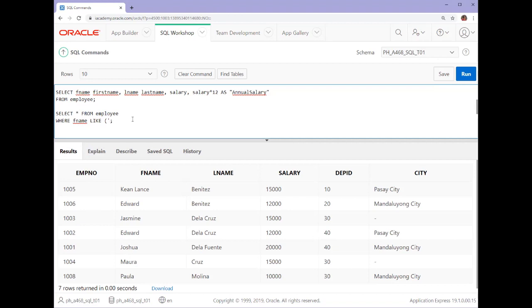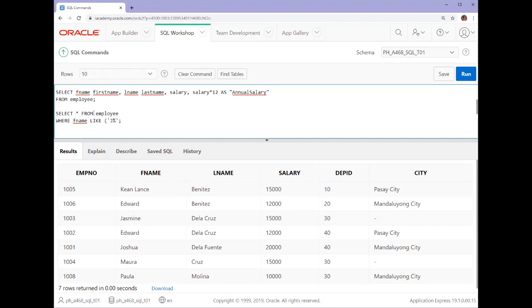So the first name starts with letter J, so type now J. Starts with letter J means that the succeeding characters can be any letter or any character. So let us use the wildcard % sign.